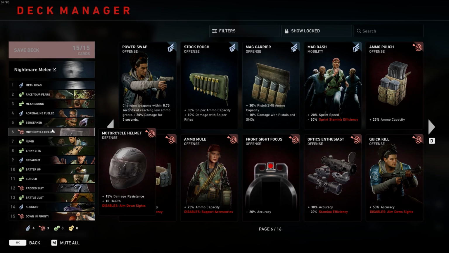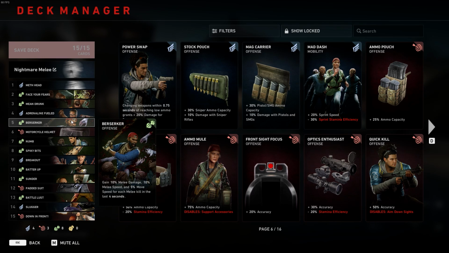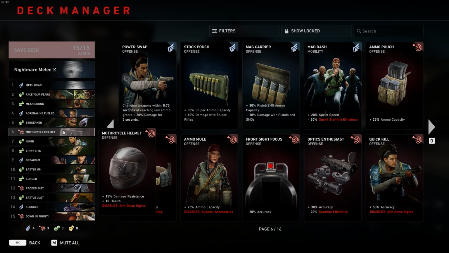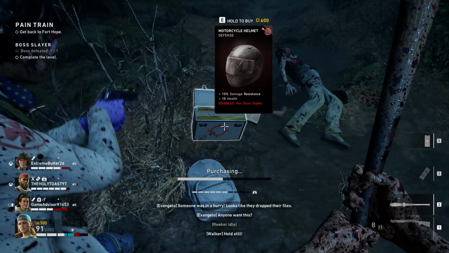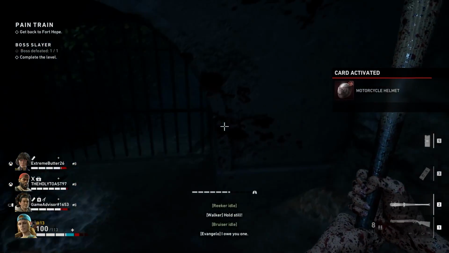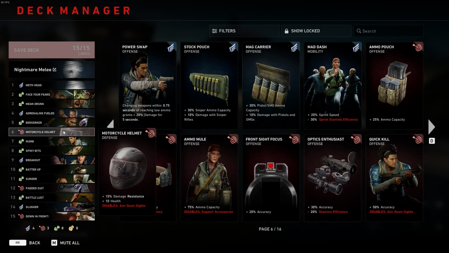Moving down to Motorcycle Helmet, at this stage we're starting to take significantly more damage, so in order to help our team out, we're going to want to get damage resistance and get additional health. That's because there's just more mobs and more things are going to be attacking us, so we need to be able to survive it as we go through these later stages. This is 15% damage resistance and 10 HP, and you just can't aim down sights, which we really don't care about since we're a melee character anyways, so it's an incredibly useful card.